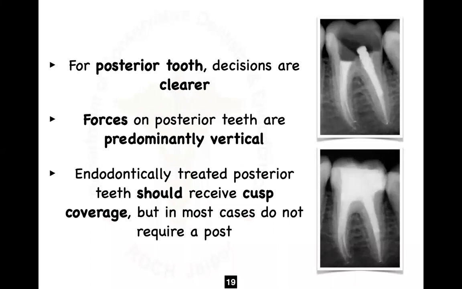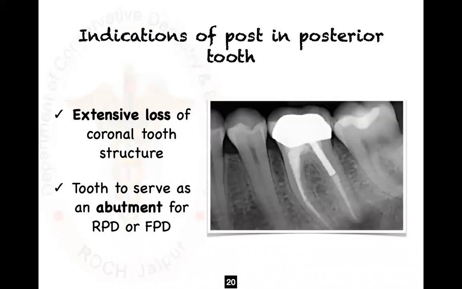So post and core we will be doing mostly in anterior teeth. In posteriors, a core is not needed that much; giving a good crown is what needs to be done. I'm not saying we don't do post and core in molars, we do it, right? But you have to 100% give a crown to the tooth, otherwise it will fracture. Vertical fractures are so deleterious that they will lead you to extractions only. So you have to take care of those, and vertical fractures can be prevented by crowning the tooth.